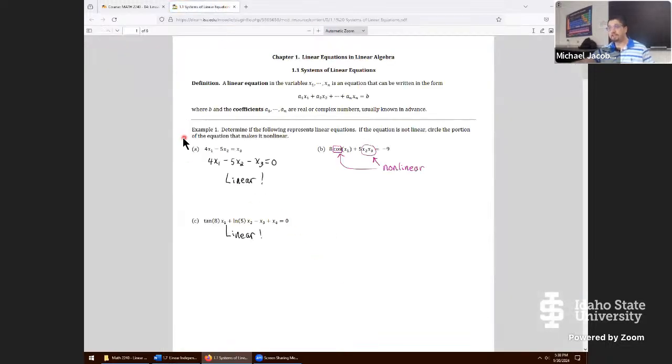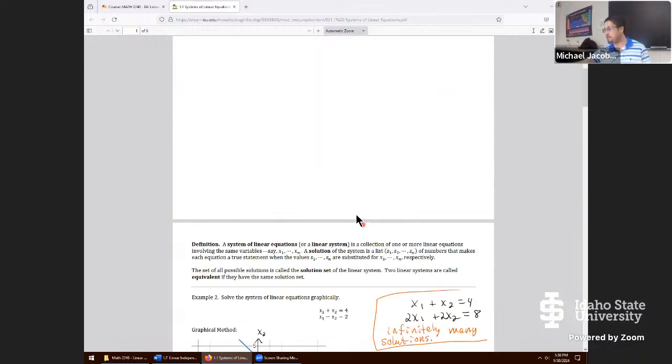I don't ask this one on every single exam one, but I have thrown questions like this on exam one. It's an honest concept question. If you could determine that something is linear and where it becomes nonlinear, that's a question that could be one of the 20 on the exam.